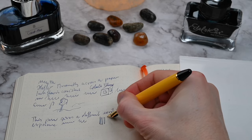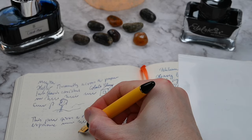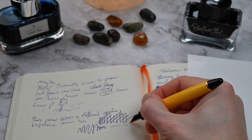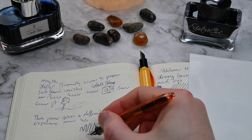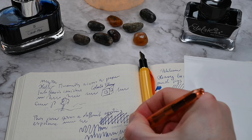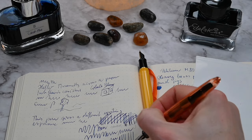The line variation is different, and you can squeeze out a little bit, but not too much. Reverse writing is not really good. So let's switch back and see what we can do here. Yeah, we see that the line and the flow is a little bit different. The line variance is about the same.